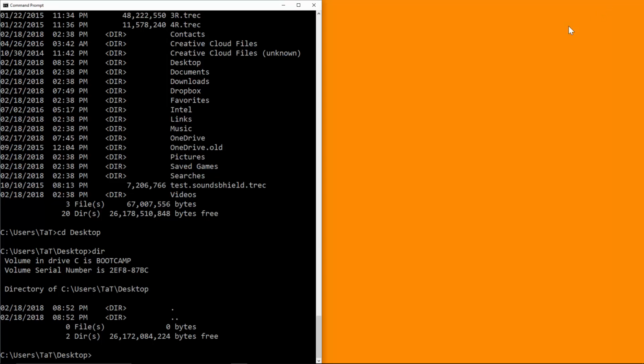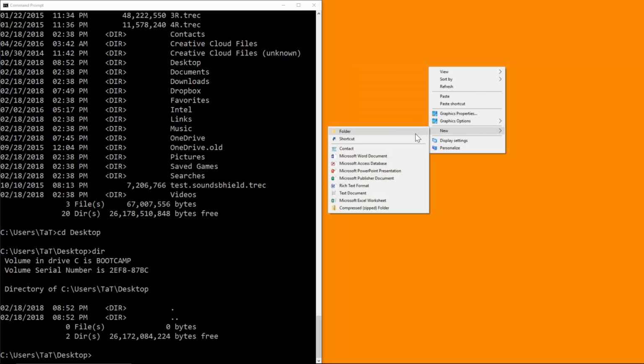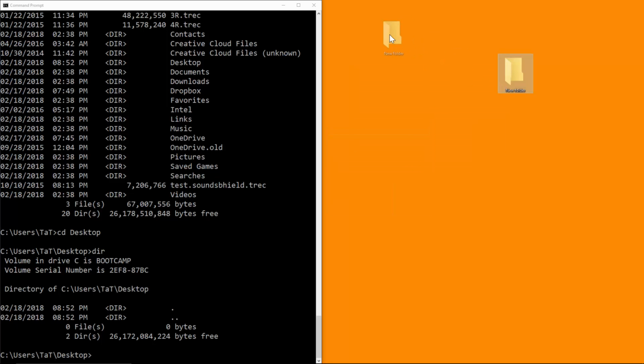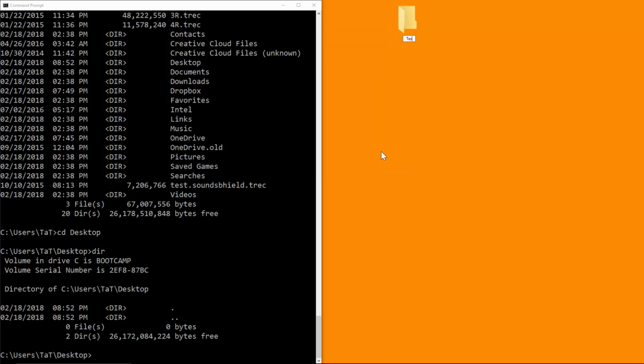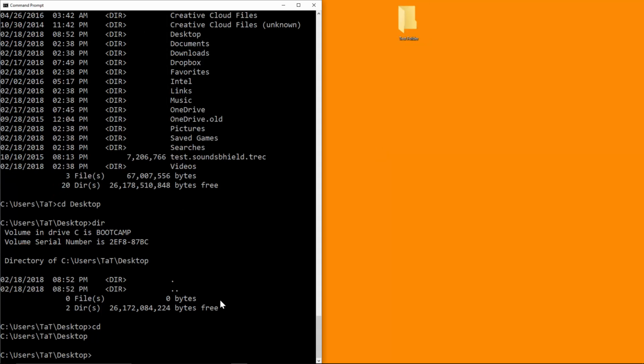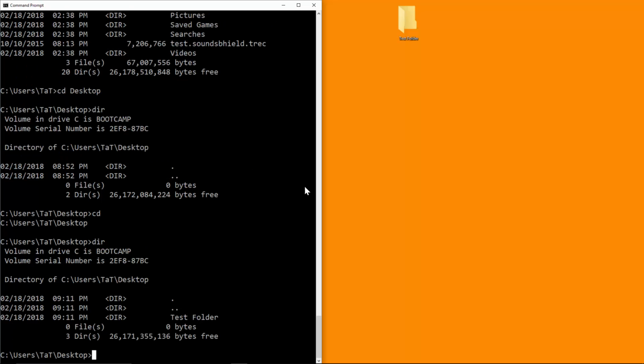However, if we were to come over here and create a new folder, let's rename this folder test folder. So now if we type CD, we're still in our desktop, and we're going to type dir. Now you see that there's this test folder.